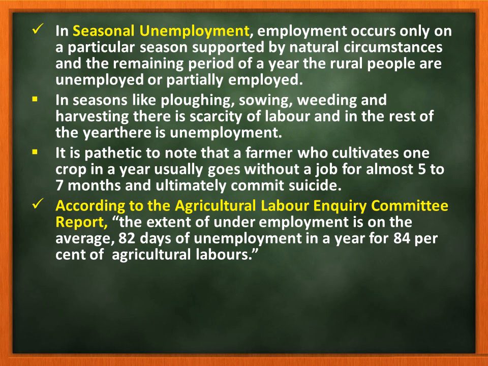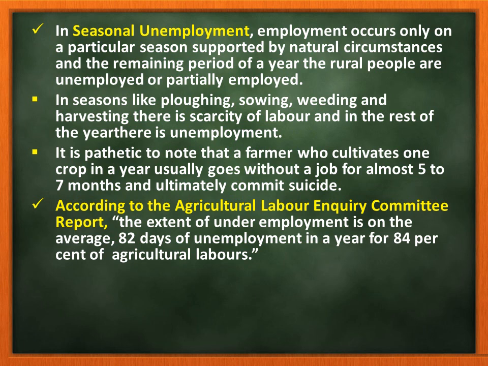In seasons like ploughing, sowing, weeding and harvesting, there is scarcity of labor, and in the rest of the year there is unemployment. So only at the time of planting the seedlings and harvesting, until the harvest is finished, these persons will be having a job. Other periods they will be remaining idle.